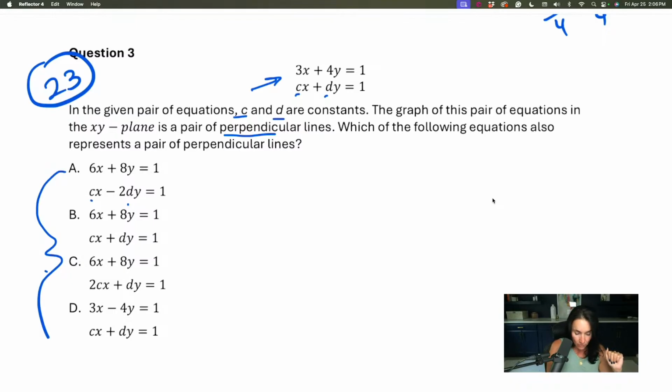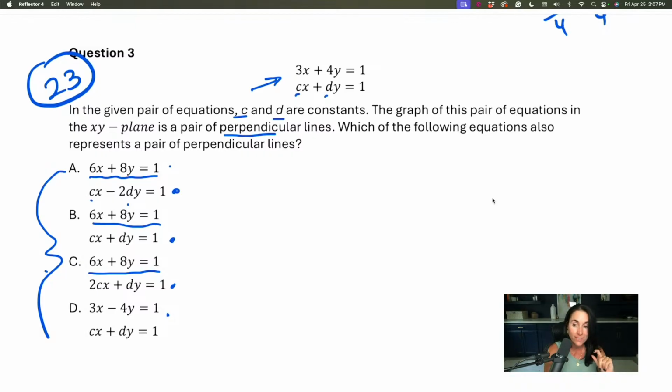So is this line 6x plus 8y equals 1 perpendicular to cx minus 2dy equals 1, and so on and so forth. Here's another pattern on these questions that I've seen so many times. This first line here, this first line here, this first line here will all be the same, which means you don't have to keep solving it. You'll know what the slope is of these 3 lines over and over again. So you only have to find the slope of the next line to determine if they're perpendicular. D on all of these that I've seen on the practice tests from College Board is the one weird one. It's the one outlier.